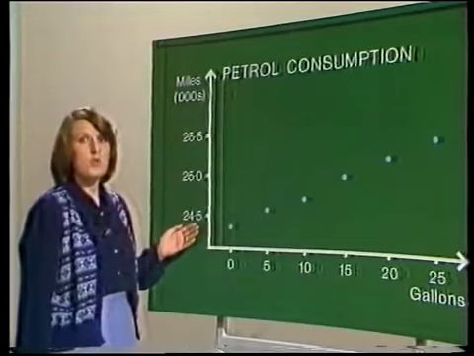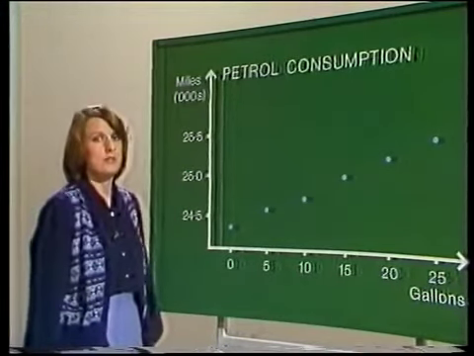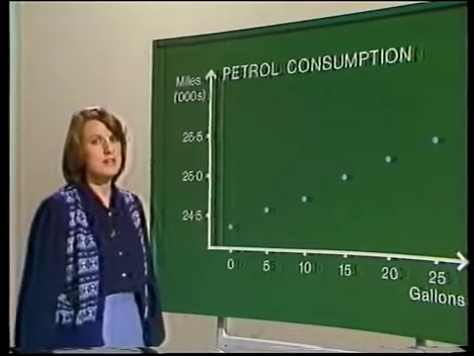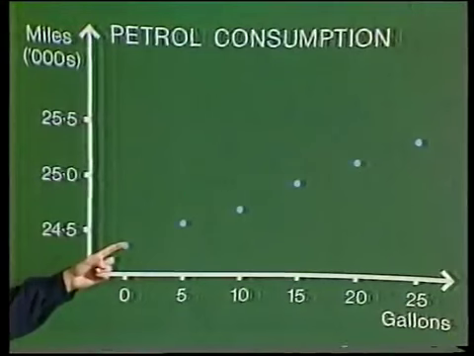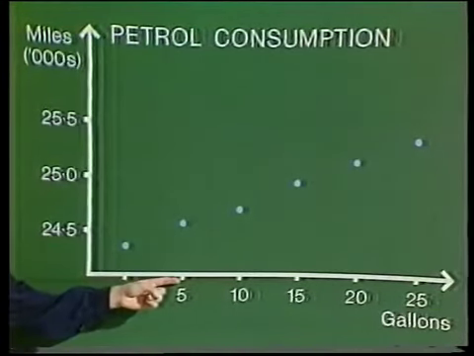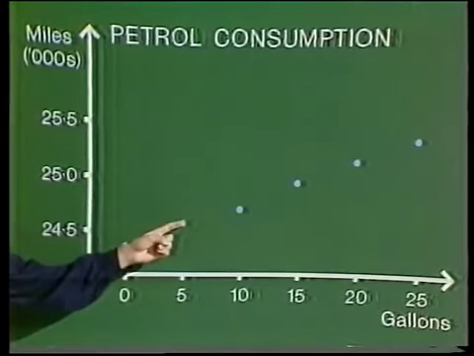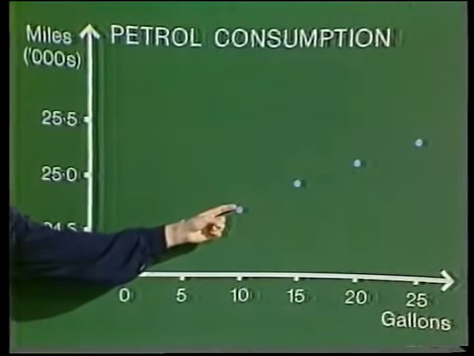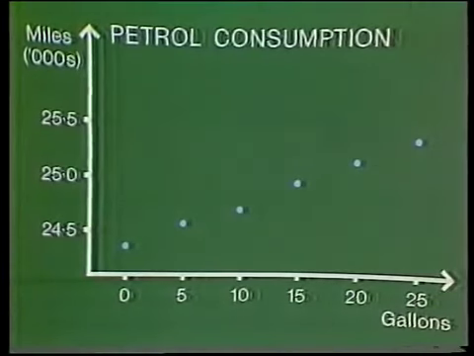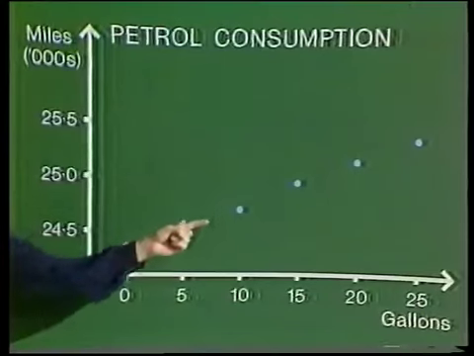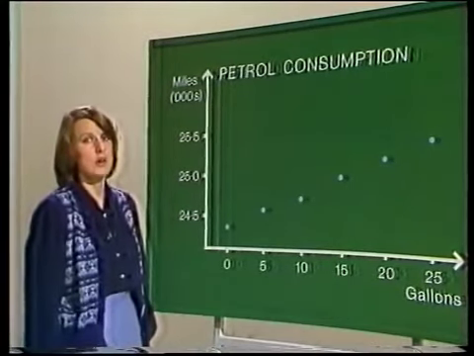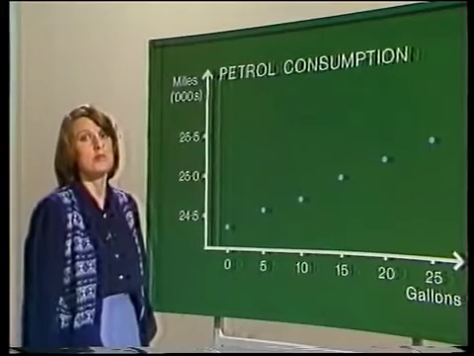We'll be doing that a little later, but first, let's look at a third set of data. Here's the next data set. I want to know the miles per gallon performance of my car using lead-free petrol. Here's what I could do. I empty the tank and note the mileage on the clock. Let's say 24,361. I then put 5 gallons in the tank and run the car until the tank is empty. At that point, I note the mileage again and put a further 5 gallons in the tank and continue. I repeat this a further three times. As you can see, the points are already almost on a straight line. Like we had in the previous data set, we have six data points on a steadily rising trend and we want to put a figure to the slope because, of course, the slope is the miles per gallon.